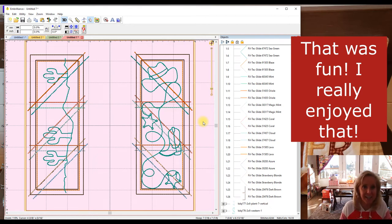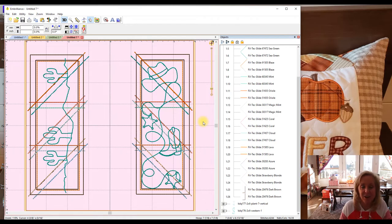All right, so let's go ahead and get started stitching out our half square triangle blocks.